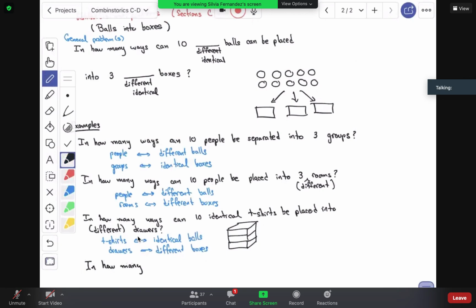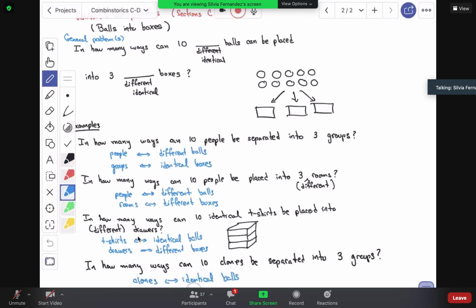Let's do that. So in how many ways can 10 clones be separated into 3 groups? So that would be identical balls into identical boxes.